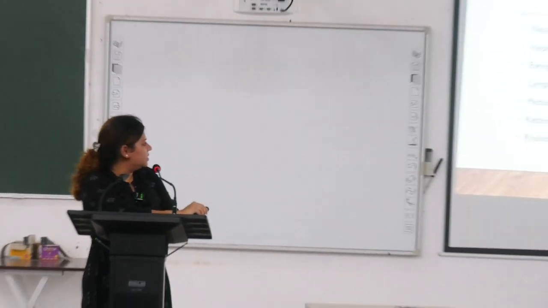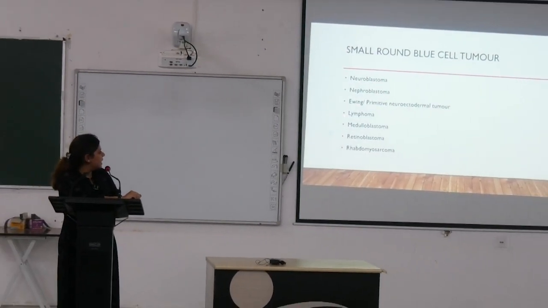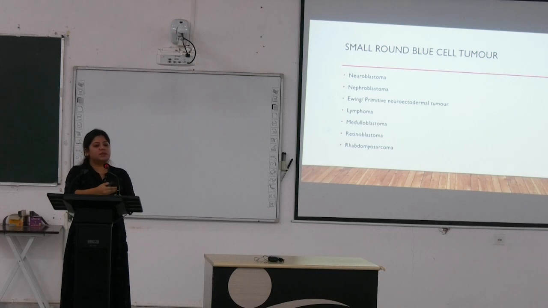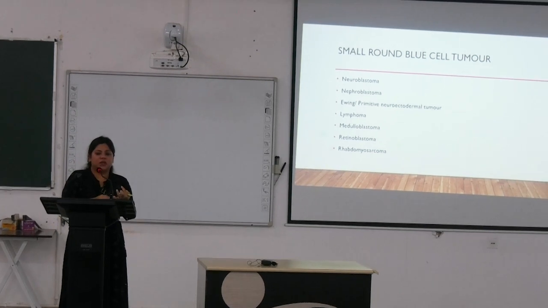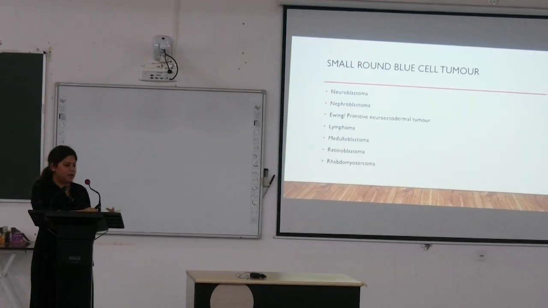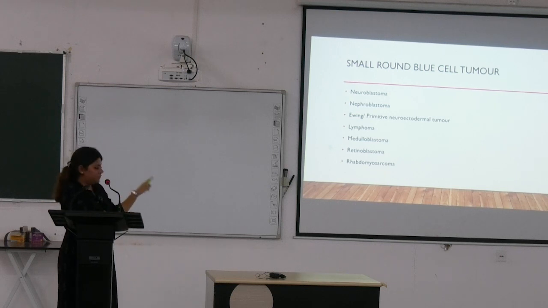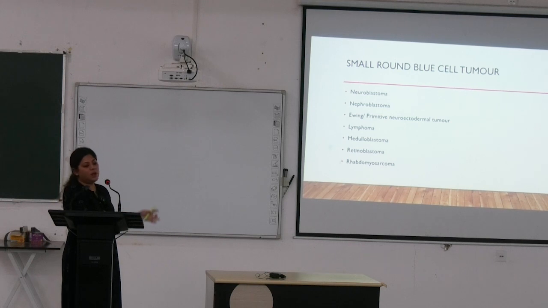and this is the differential diagnosis for small round blue cell tumors: neuroblastoma, nephroblastoma, Ewing sarcoma, lymphoma, medulloblastoma, retinoblastoma, rhabdomyosarcoma. They can all look the same. Then we have to look for the age, location of the tumor, and then we decide, and some specific immunohistochemical markers, electron microscopic, some special features, or some chromosomal anomaly which is associated with that tumor, and then we differentiate what kind of tumor it is. We will discuss all of these, but mostly important for you is neuroblastoma and nephroblastoma. The rest, I will also touch upon, but I think they will be discussed when the specific systems are being discussed.